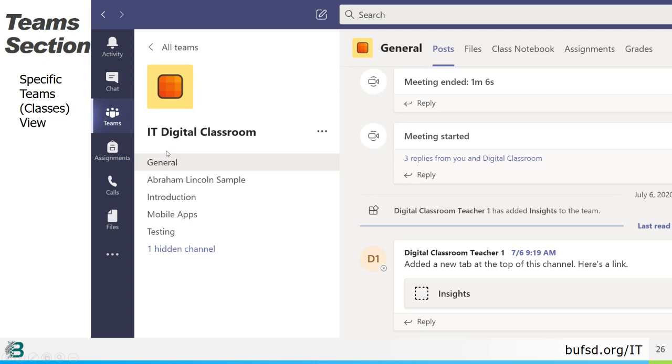On the side here, they have what is referred to in Teams as channels. All class teams will have this general channel, but it will be up to the teacher if they have any additional channels. So you may only have this general channel in the team, or a teacher may choose to create some additional ones to provide easier access to information.